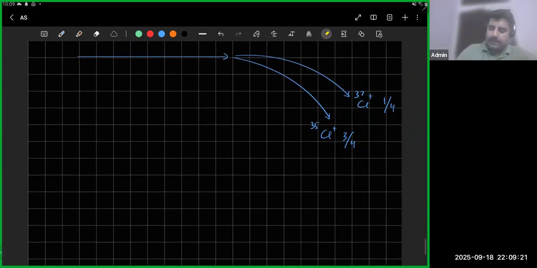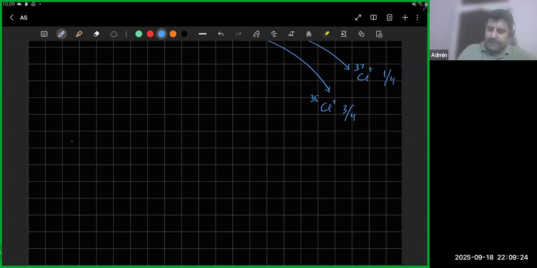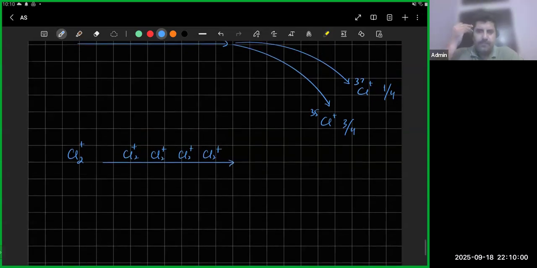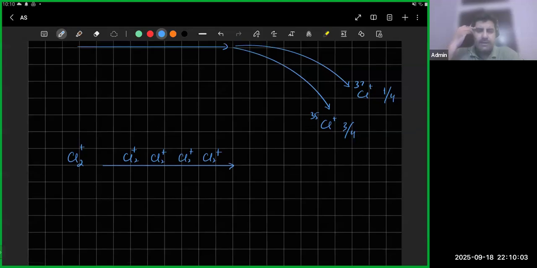अच्छा, now what if I do the mass spectroscopy of a Cl2 ion? यानी अब एक molecule है, ठीक है? I'm trying to do the mass spectroscopy of that. I'm going to turn that into an ion or a beam of ions, and there would be this beam of ions of Cl2 molecules, ठीक है, rapidly moving and then getting deflected in the magnetic field. मुझे बताओ, how many different masses would Cl2 have? How many deflections would I get?